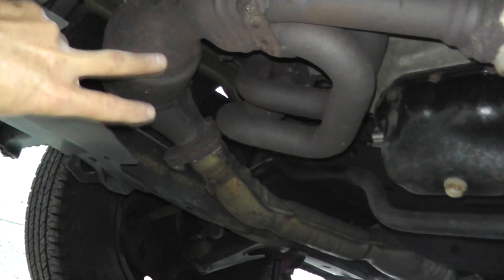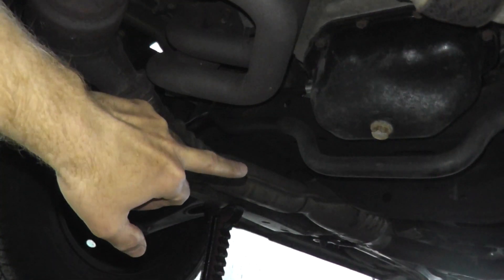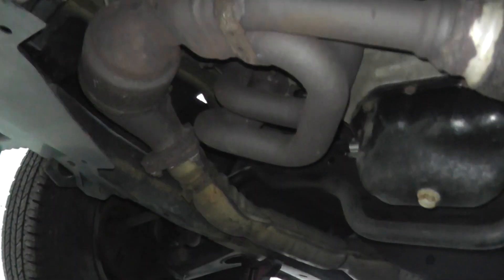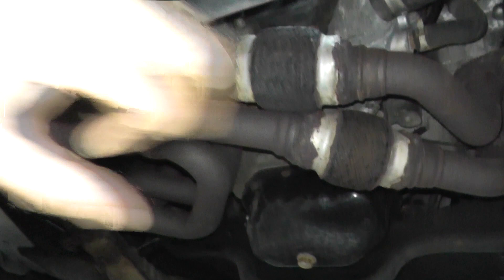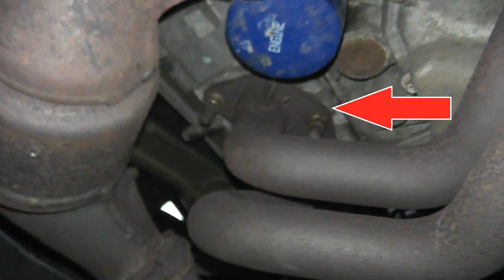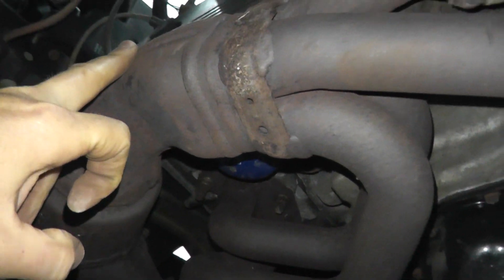Right here is the catalytic converter. There are two of them on most vehicles at minimum — one in the front and one at the rear. We're dealing with the rear one. There are three points to look at: number one is where the exhaust meets the cylinder head, or the engine. We have a passenger side and a driver's side, so follow the exhaust and check both connection points.